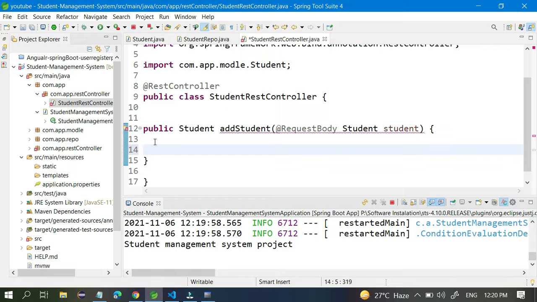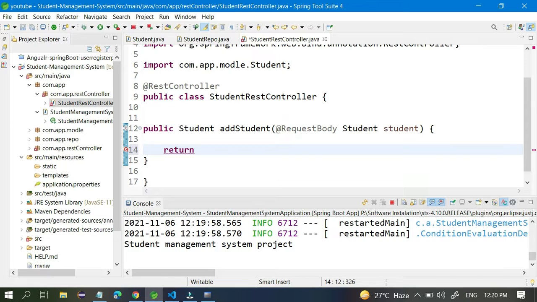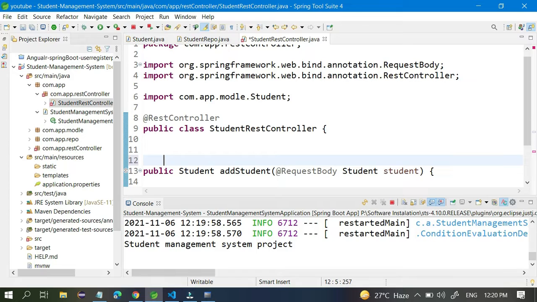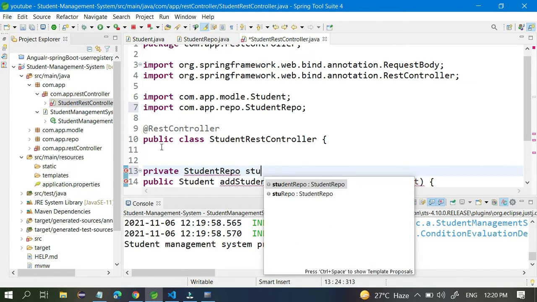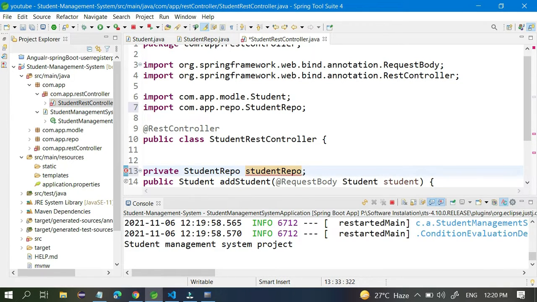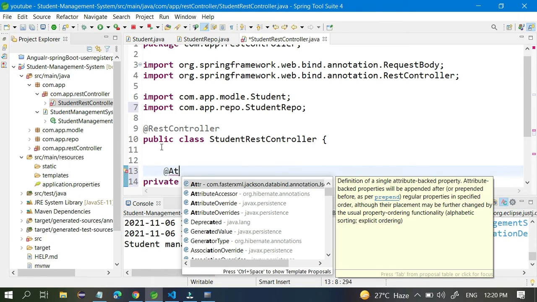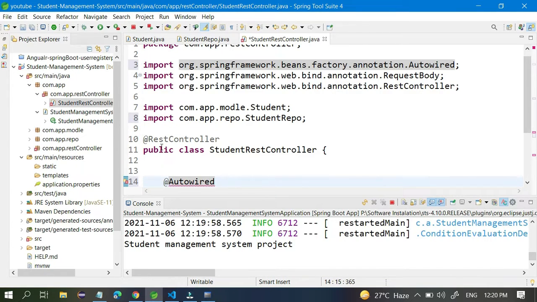So private StudentRepo studentRepo, with @Autowired. You can see here, we have autowired the student repo. Now we can store data in the database.